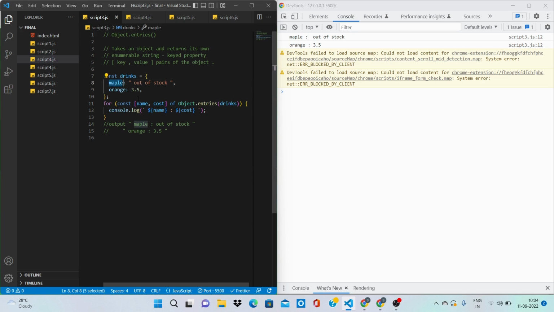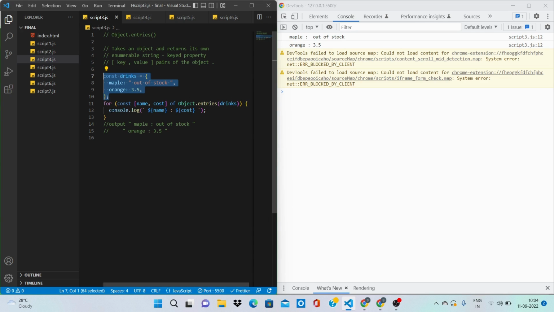So the left hand side is inside this name, and the right hand side, that is values, is inside this cost. For const of object.entries, and in here we will be passing this drinks because we are looping over this. Okay, and then in the console I am printing out the name and the cost. So you can see maple, out of stock, orange.